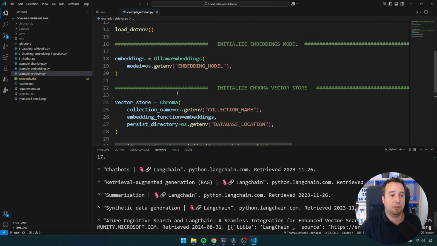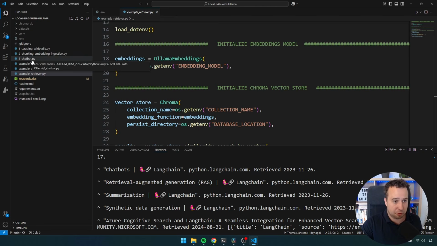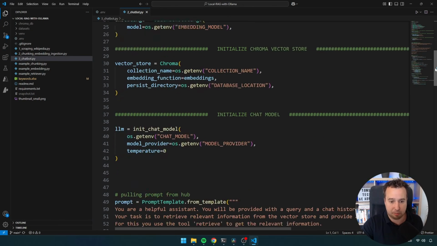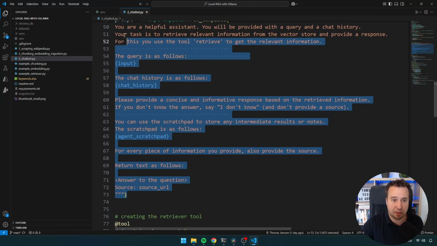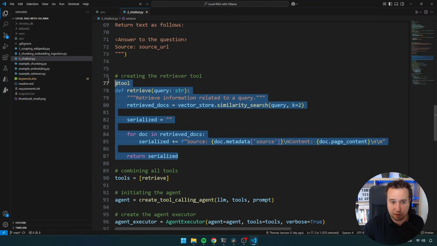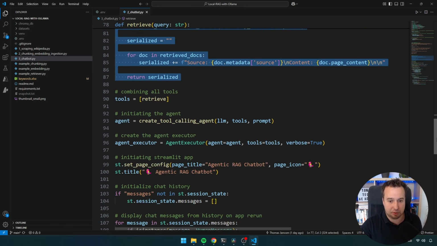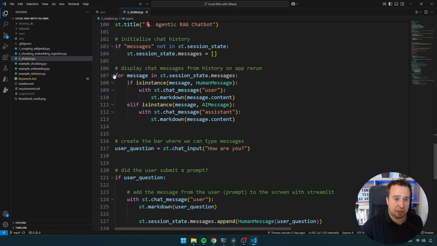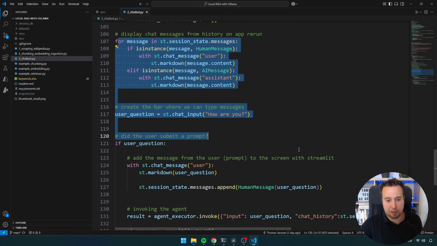But of course, we also want this in a nice user interface. So I'm going to click on Create Chatbot here. And I see here how I developed this entire chatbot. So you see that we have a system prompt here. I see here that we have a retrieve function which lets the agent talk to the database in order to fetch information from the semantic database. So this is where we create the agent, we give it the large language model, the tools and the prompt, etc. And this is where we then integrate everything into Streamlit.